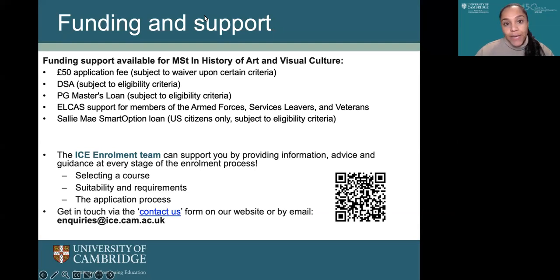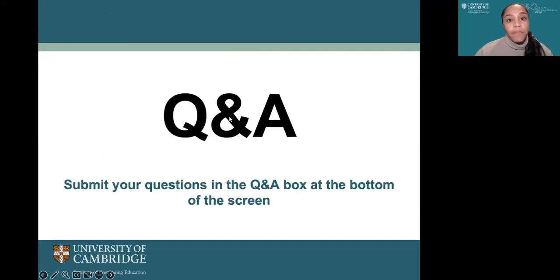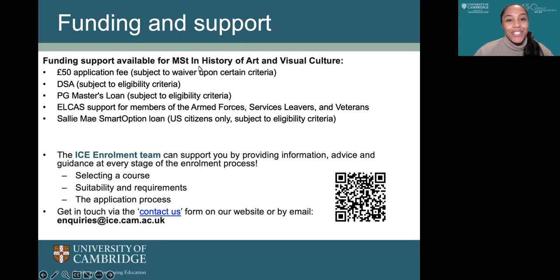We are aware that for student loans, the Student Loan Company in the UK and the Sallie Mae Smart Loans in the US can typically support funding part-time master's programmes. However, if you are looking to apply for student loan funding outside of these areas, then please do connect with the student loan provider just to ensure that this course can be supported.